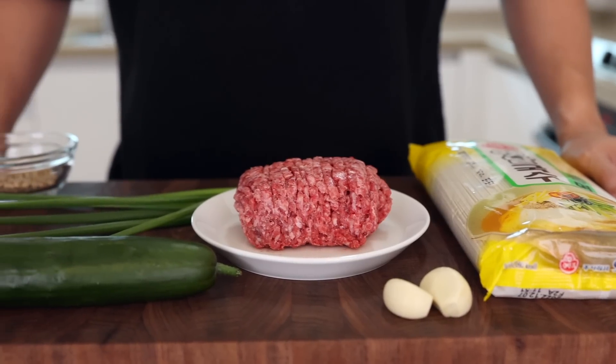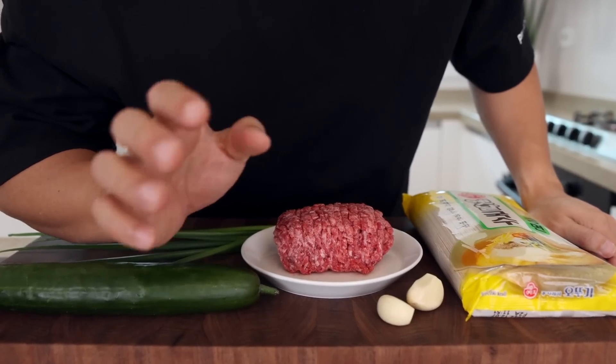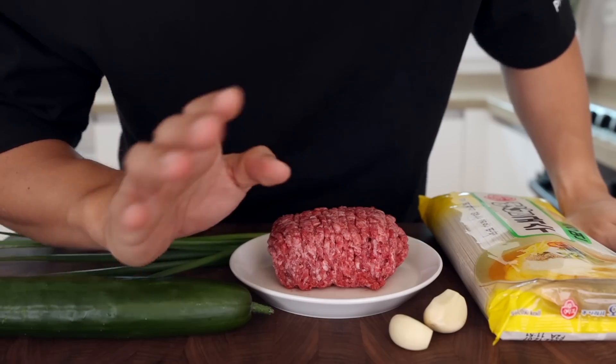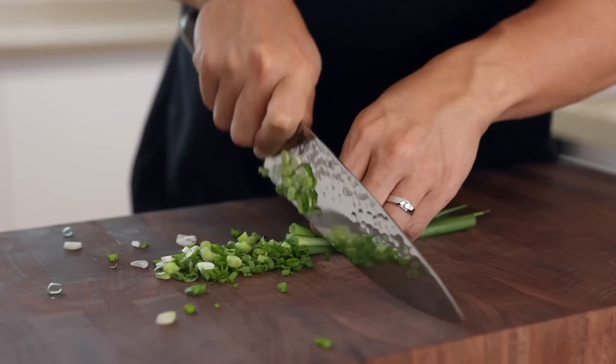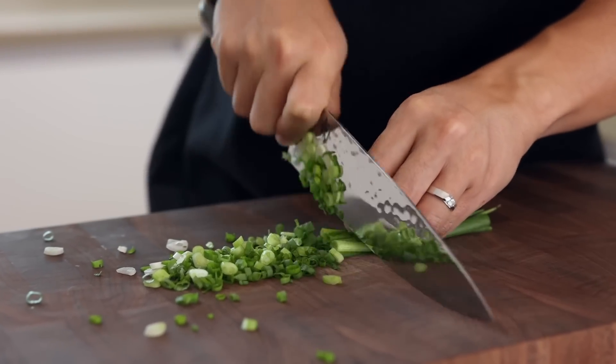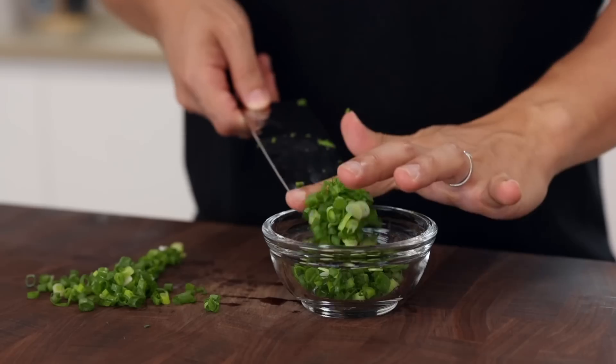Don't get me wrong — it's not because I'm being blackmailed by my hungry partner at home. She just kindly asked me to do that, without any weapon. Alright, let's start off with our vegetables. First, thinly slice some green onions. This makes everything taste better, so please be super generous with it. More green onion, more delicious.